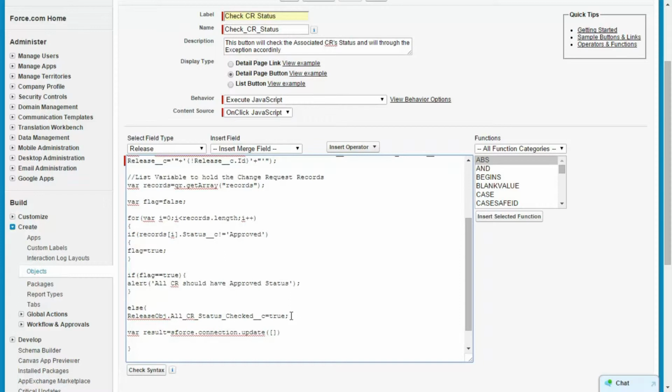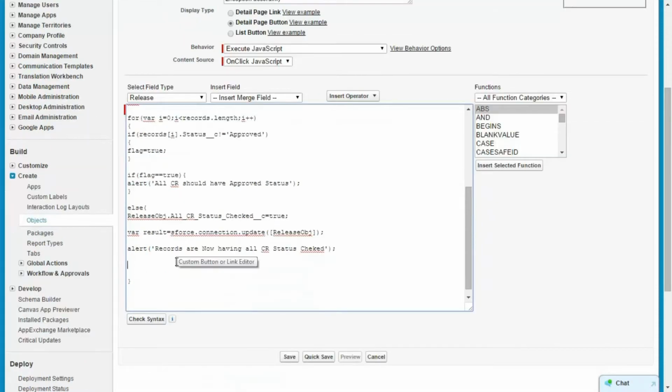So we are just updating this record object, which holds the all check status checkbox value as true, and throw an alert saying that records now have all CR status checked, and location reload for this object. So the whole object page will be reloaded to display the changes.